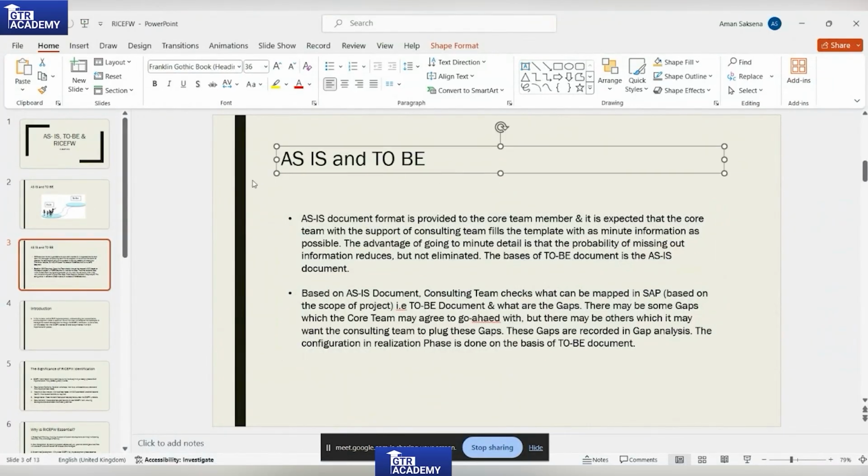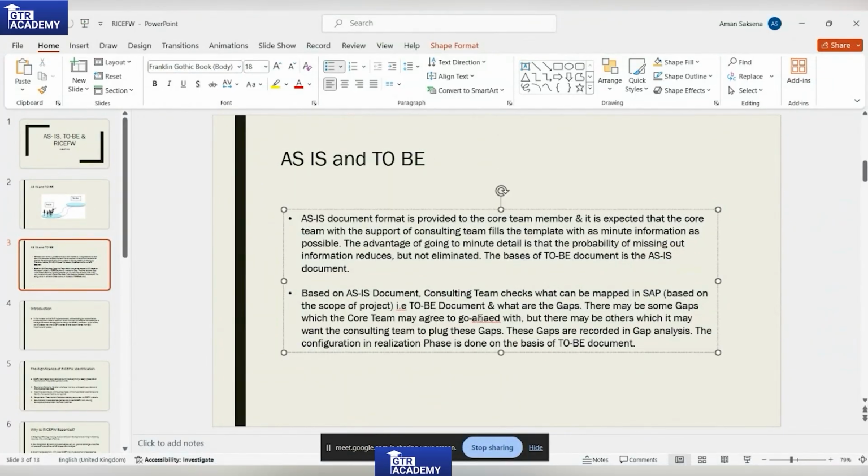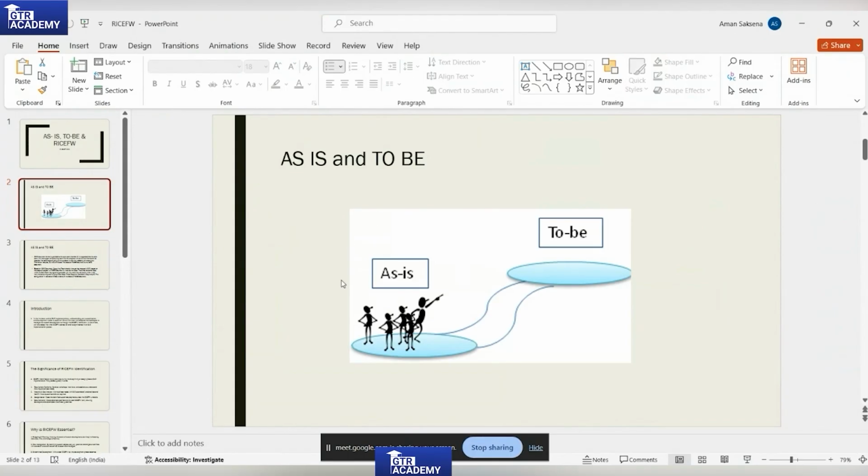So last session was as-is and to-be. As you know, what is as-is and to-be? Last session we went through it. The as-is is just the document of where we are standing right now, before the ERP implementation, and to-be is where we are going to be when the implementation is done. It's just a roadmap, or you can call it the final end product. How is it going to look? What the users will be using, and the same can be demonstrated in an implementation project in the realize phase.